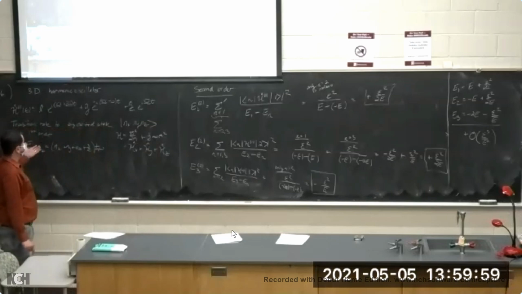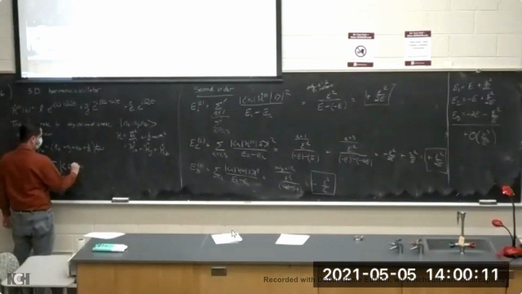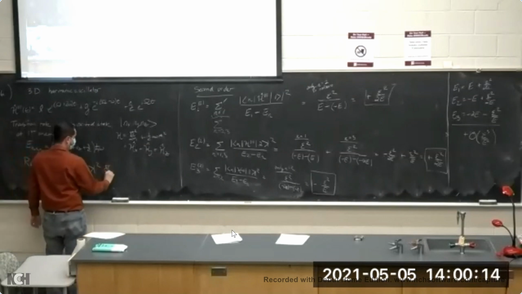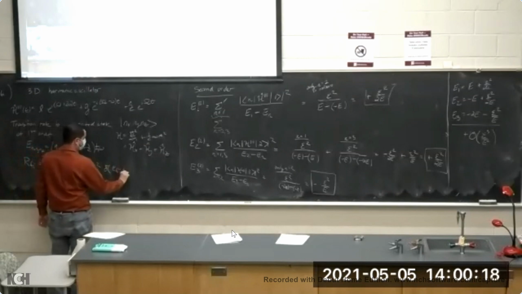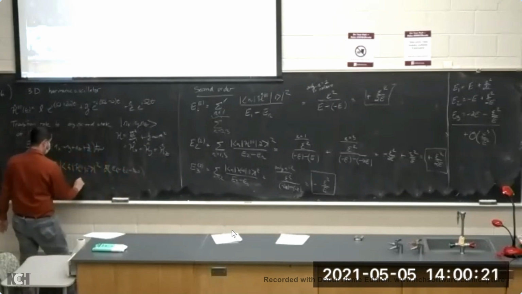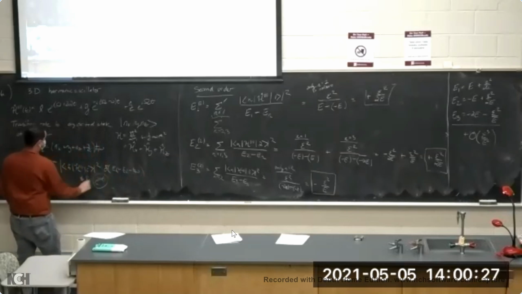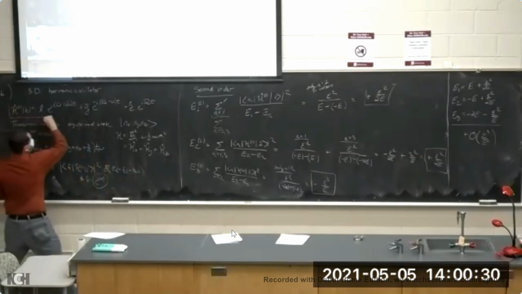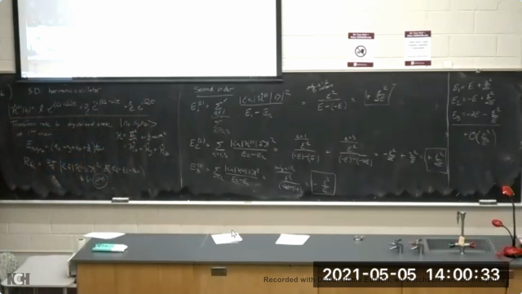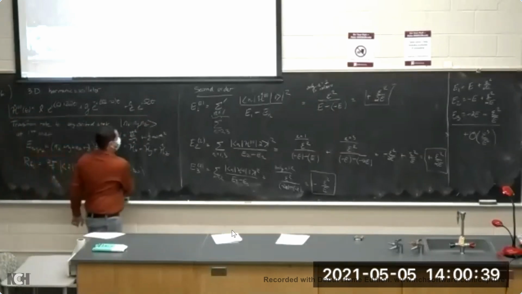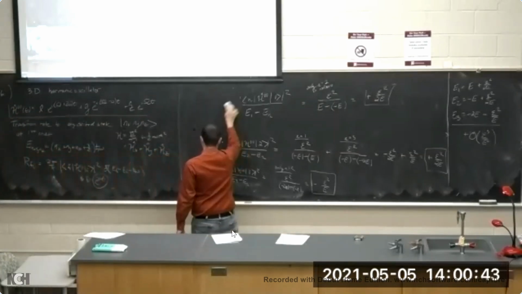Okay, so for time-dependent perturbation theory, the key here is to use Fermi's golden rule, which is that the initial to final transition rate is 2 pi over h bar, transition matrix element squared, times the energy conserving delta function, E final minus E initial minus h bar omega, and this specifically corresponds to the case where the overall potential has the time dependence e to the minus i omega t. So what we have here is a sum of 3 different contributions of exactly that form, each of which will lead to different final states, and each of which will have different energy conserving delta functions. So this is really 3 independent contributions to the transition rate.